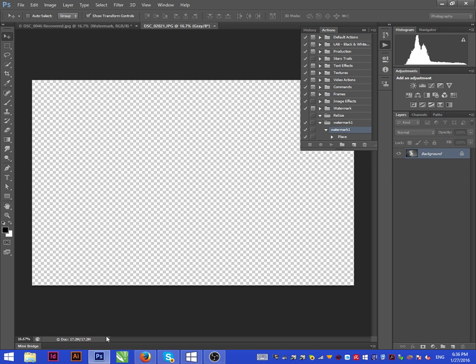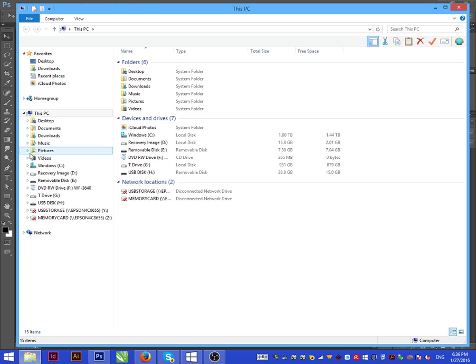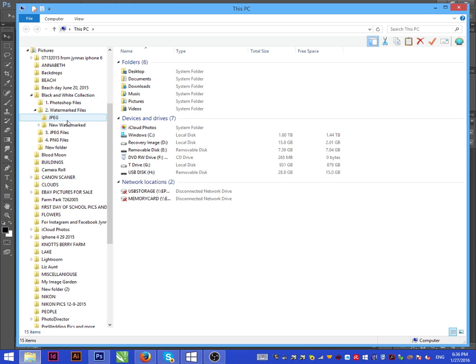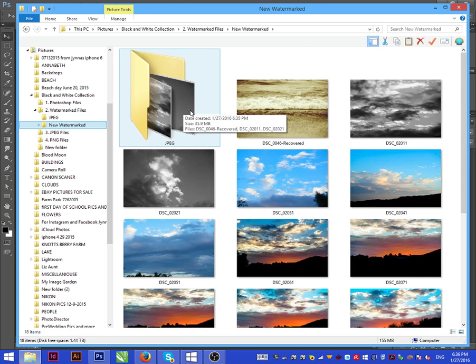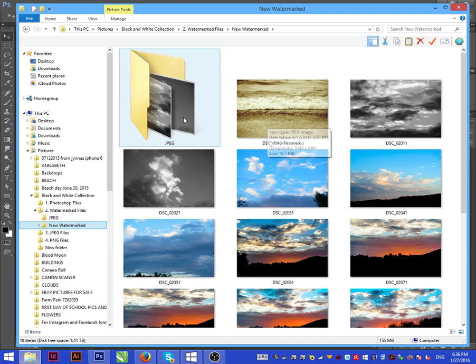It's done a couple of images. I'm going to go ahead and open the folder where the images that have been watermarked are, so you can start seeing the process. Here we go. It automatically does open up a new file, makes a whole new file. This is the one obviously that I showed you before without the watermark.